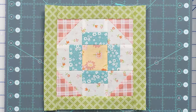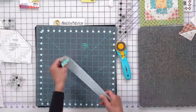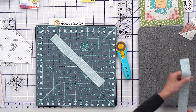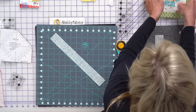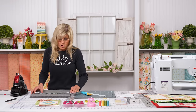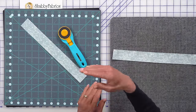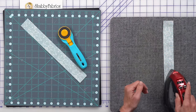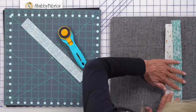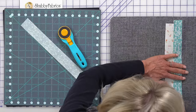Set those aside. You can see the center is just a square — easy. Here all we've done is a little bit of strip piecing: two pieces of fabric right sides together, sew a quarter inch. When pressing, something we've discovered over the years is that pressing a strip piecing unit horizontally can cause almost a bow in it, so pressing it vertically reduces what's called that rainbow effect. For that reason, we'll press it vertically off to the side with a little finger pressing.